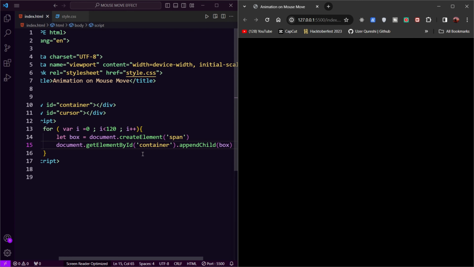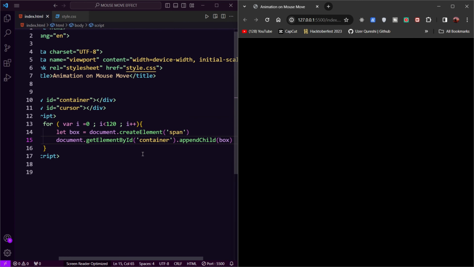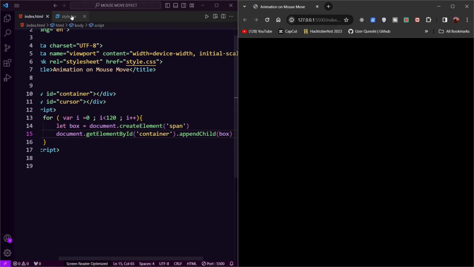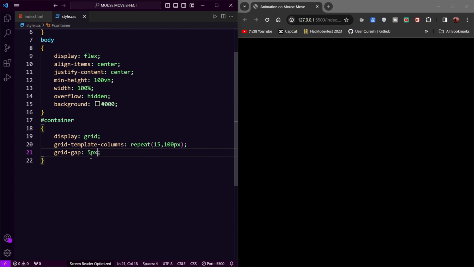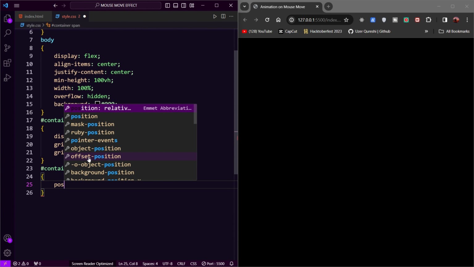Now let's go ahead by giving CSS to this span tag. In the CSS file, take the class ID container, and go to span. The position of this span tag will be relative.